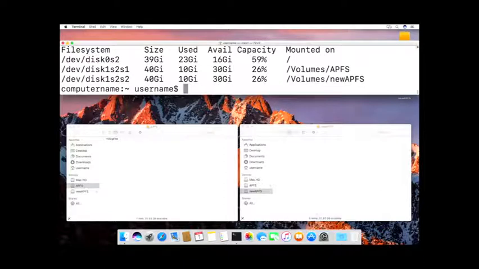So if you notice, it says one item, 31.93 gigs available, and on the other one it says 0 items, but 31.93 gigs available. It is sharing the space, it's managing at the container level, so that you don't have to worry about it. It is something to keep in mind, though, where available drives will show up as having X amount of space, but maybe they don't both actually have twice the amount of space you think they do.